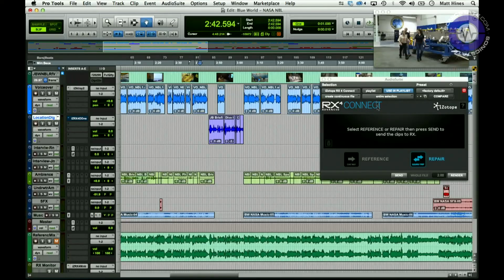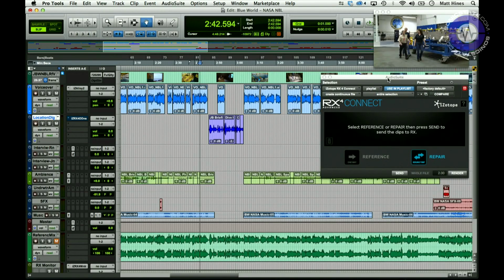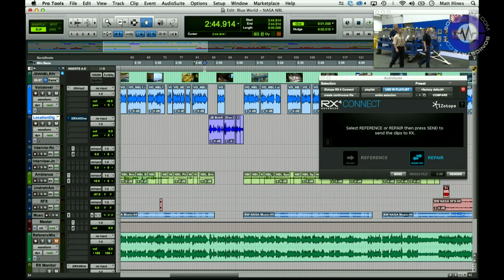I have here on screen this plugin called RX Connect. Okay. And the reason this plugin exists, it is AU and VST as well. So if you're looking at this and thinking, well, I don't use Pro Tools, this plugin's also available to you. It really enables us to make RX plug into whatever program we're using, so that you don't have to do the exporting of audio to then edit, save, and re-import into your session. For instance, here I have this one clip from a documentary, and as she's talking, there's actually a lot of lighting buzz that's crept in.